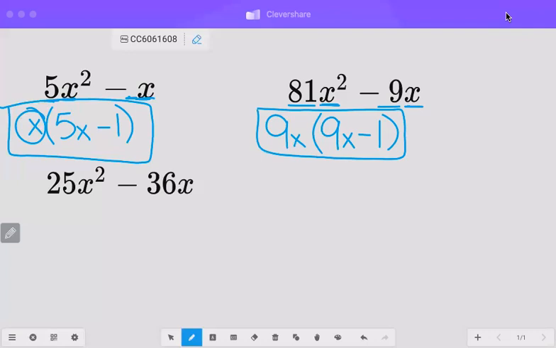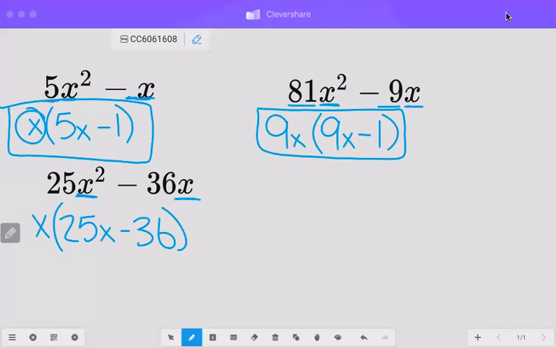Okay, let's look at one more. This one right here looks like it might be difference of squares at first glance. First, let's check for a GCF and see if that's right. Okay, so if we take the GCF, there's not a number we can factor out of 25 and 36, but they both have an x term, so we can factor out an x. So when we bring that x out front, we've got 25x minus 36. Now, if we're not careful, this still kind of looks like it's a difference of squares. We've got 25 and 36. Those are both perfect squares, and there's a difference in the middle.